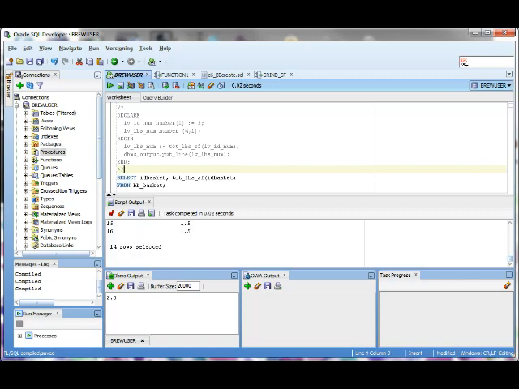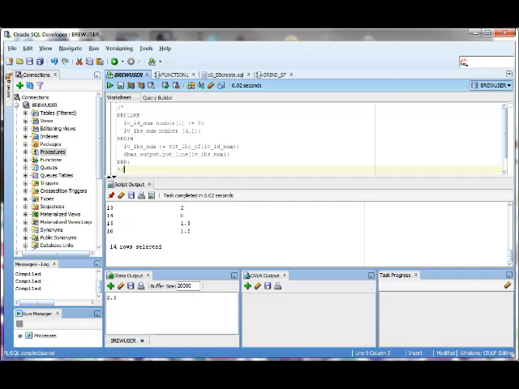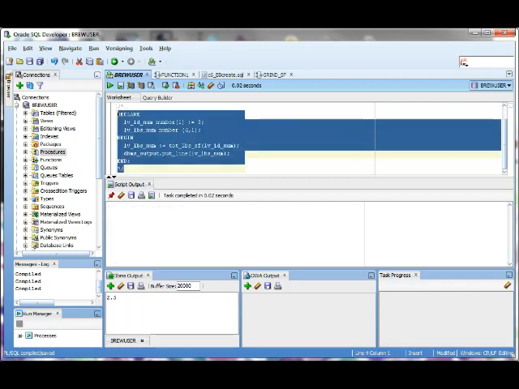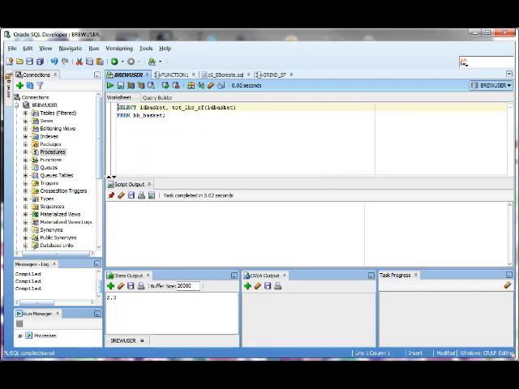Okay. For some reason, it was still executing that anonymous block above it. So let me go ahead and show you. Let's clear this out, and I will just delete all of this. We can run it. And so we get the total pounds for each basket. So you can kind of go down through there and see the results.